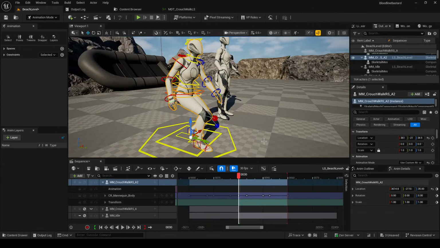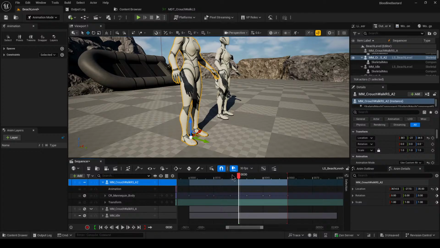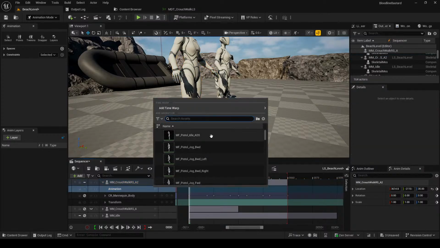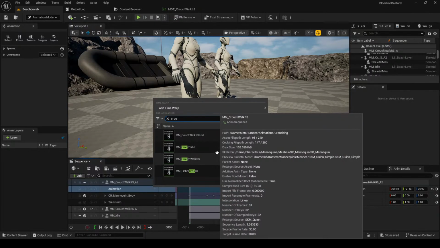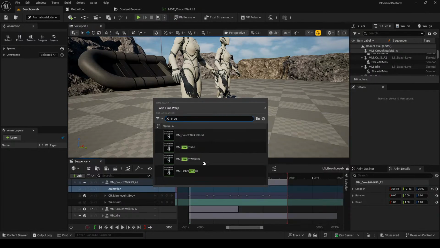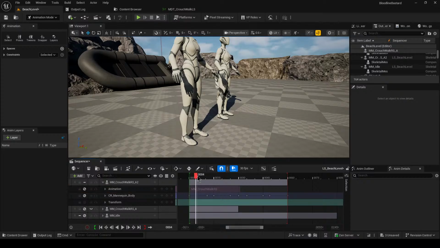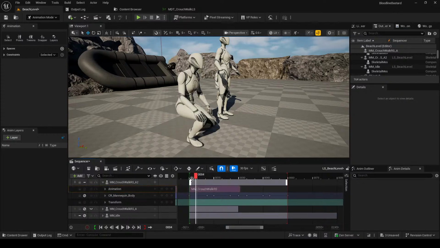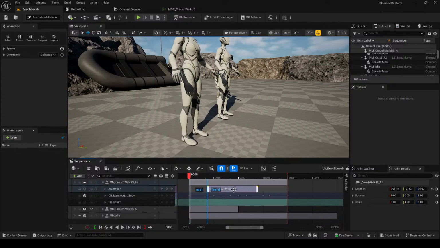Okay. So we can save that one. Now, what we do here is we're going to do some frame magic and add the animation. So crouch walk right side. But before we do that, we add the idle one.